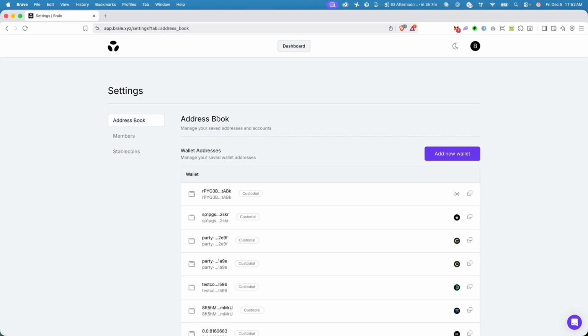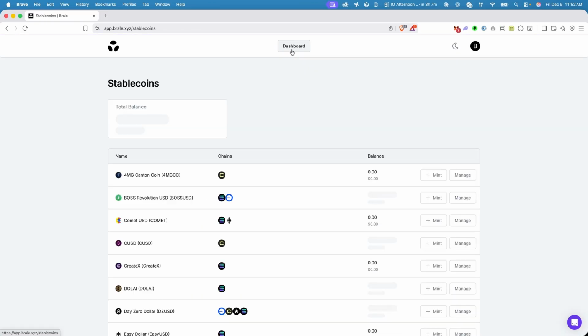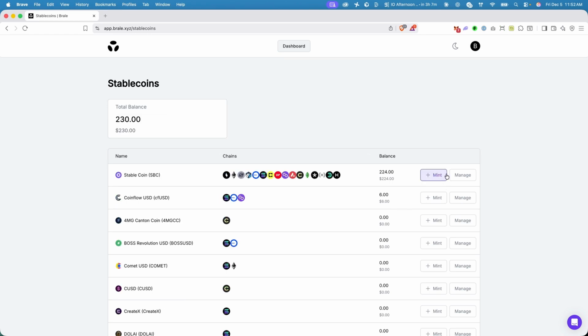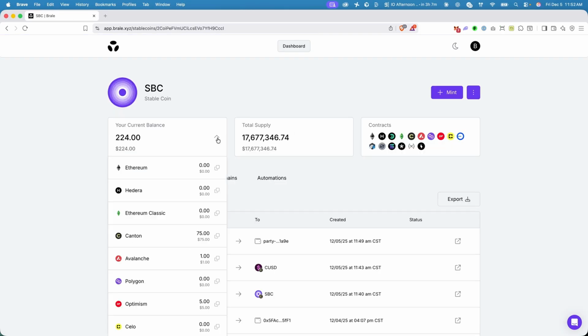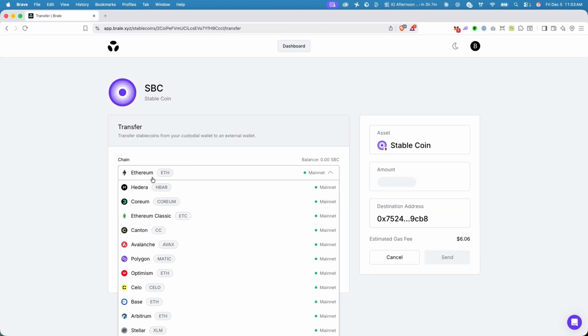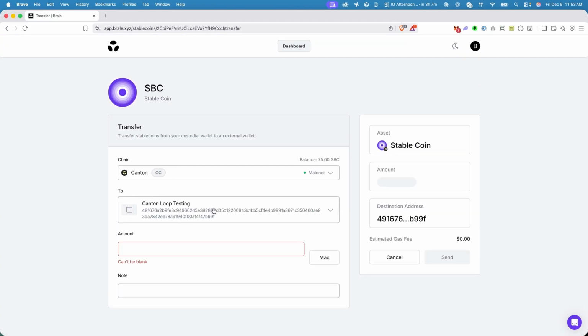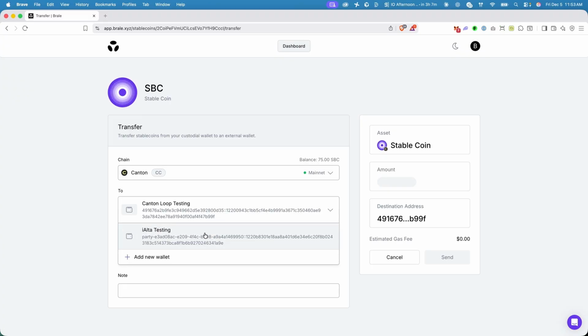Customers are able to call their stablecoins what they wish. When I want to create a new transfer, I can also, in the dashboard, transfer funds off the Brale platform by adding it to the interface. So if I'm using SBC and I want to transfer that over to my Send wallet or a Canton Loop wallet or something else, I simply use the transfer function. I select where I want the asset to come from. You can see we've done some testing here. I'll actually send this over to Alta.